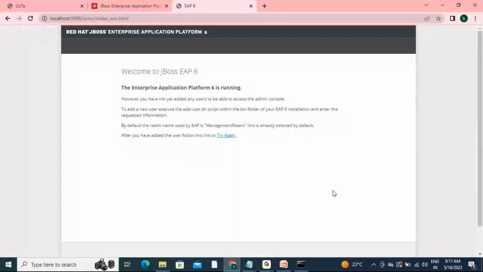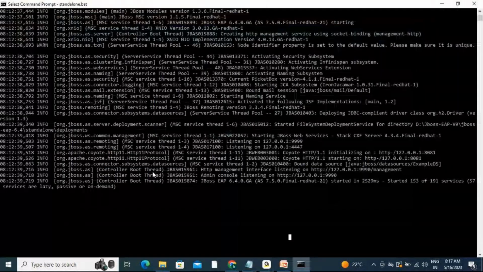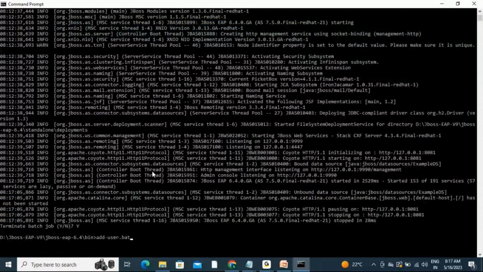Now I will add the user for the admin console. I'll open the terminal and add the user by using the command add-user.bat. Enter. Select management user here.